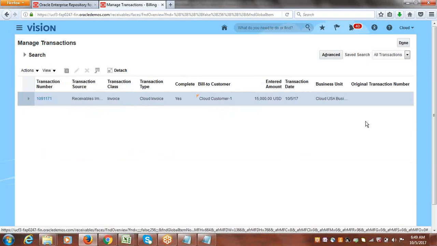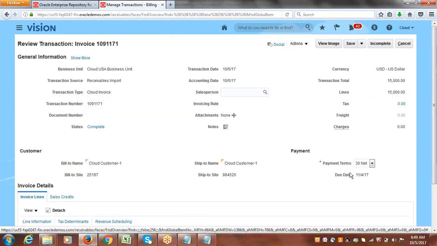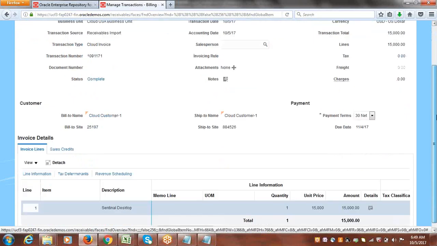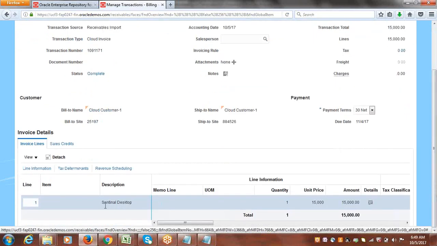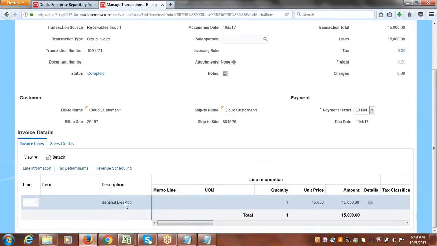Okay, so this is what the system created just now. In the description, this is what we have, whatever we had in the template that we uploaded. Right, the transaction line description. So this value is the same, it is just fetching. That's it.